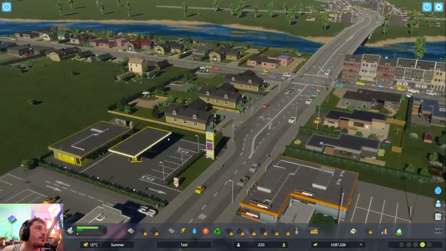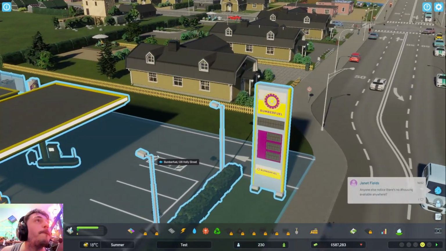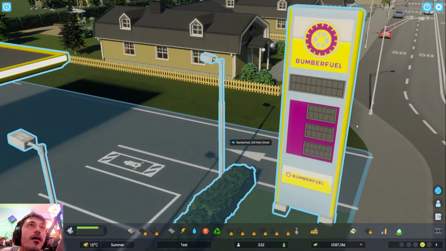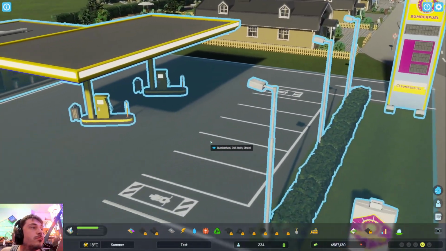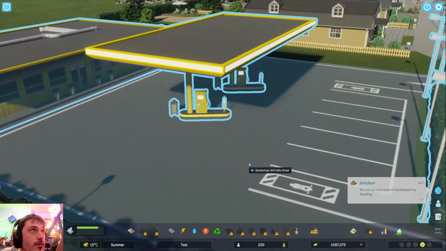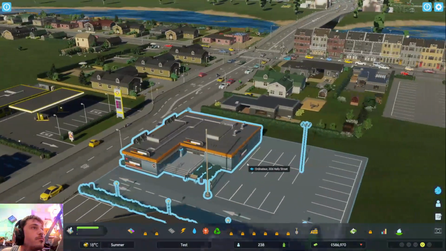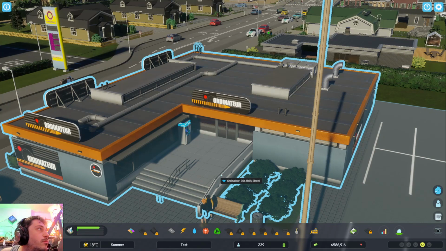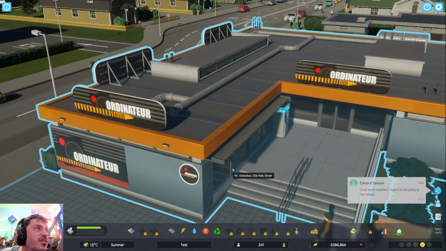I've seen that. Look at that gas station. Bumper fuel. That is so much better. I can see the actual thing now. Bikes? Shop. What's this one? Is it a tire repair shop? What is this?